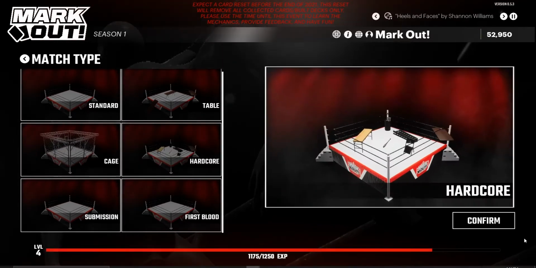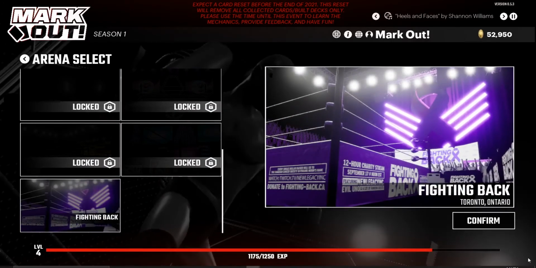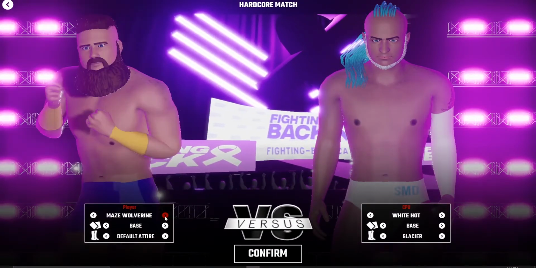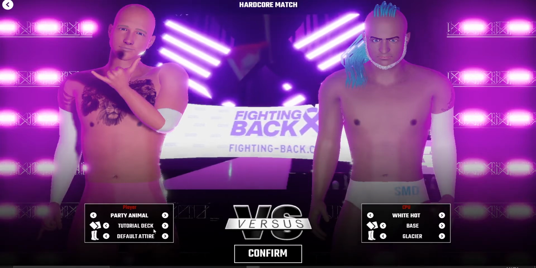I'm actually gonna do a hardcore match, why not? And let's choose an arena to do it at. Let's do it at the Fighting Back Arena in Toronto, Ontario, Canada. So first thing we want to do is select our wrestler that we would like to use. And I'm just going to go ahead and use Party Animal. And I'm going to use my tutorial deck.